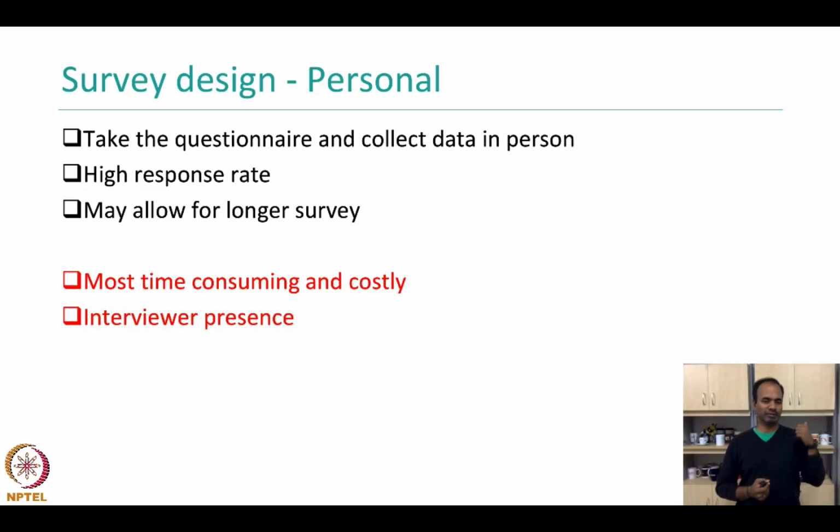When you're doing this, the response rate is very high because you're there in person. People are generally obligated to fill the survey, so your response rate may be very high. It may also allow for a longer survey, where you can get people to answer 15, 20, 25, 30 different questions. Among the methods we'll talk about, this is the most time consuming one. It's also very costly because of the time of the administrator and of the people who go to collect this data. There should be a person walking around collecting this data. So that's the first method, which is personal.